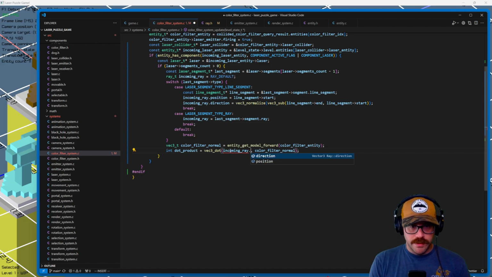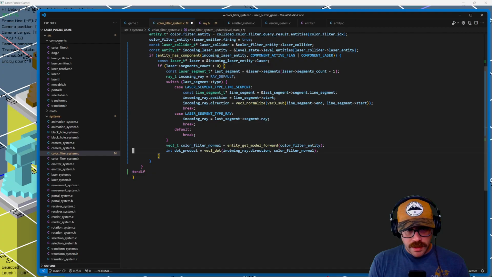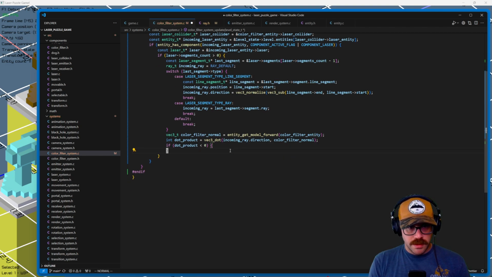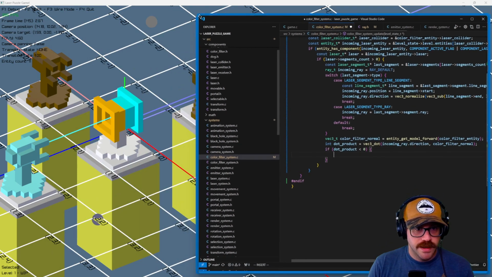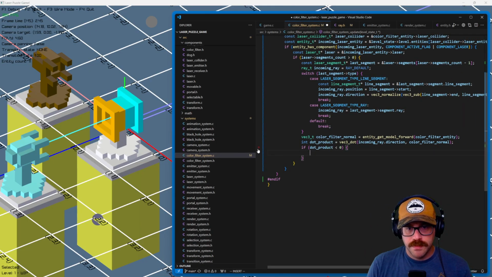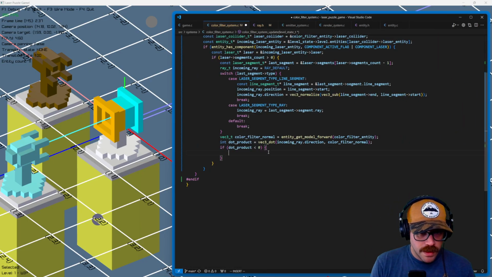Oh, that's the ray. That's direction. There we go. If the dot product is less than 0, then they're facing apart, so then it's coming in this side. Oh, actually, in this case, it would be greater than 0.